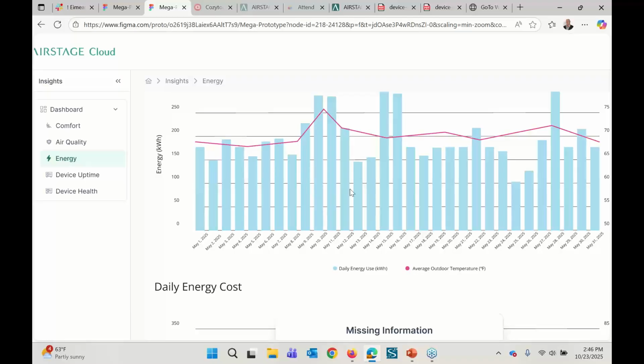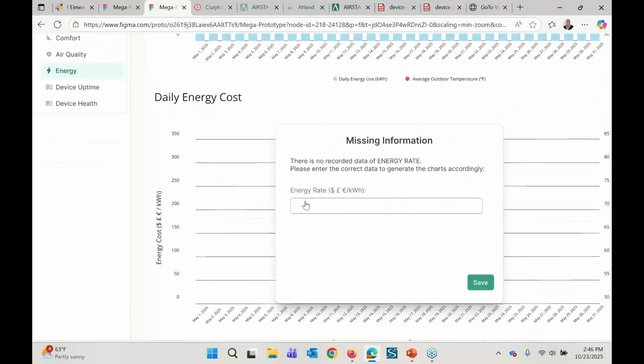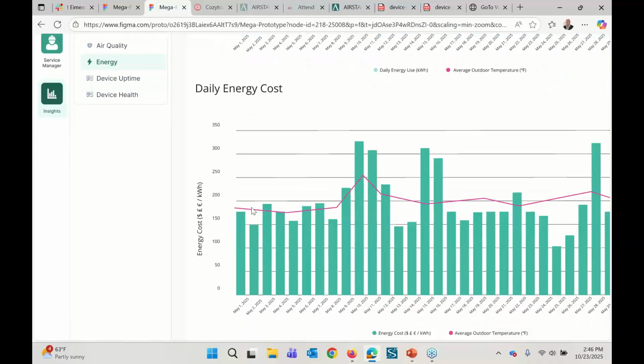So as long as you have the energy management CTs, those are pulling the data. We're going to get the outdoor temperature sensor data, and we're going to be able to give you this information so that you get a basic energy bill for your facility. If you add your energy rate in there as well, you can then look at this in relation to your day-to-day operating costs. Okay. So now you can actually come in and you can see how much it's costing you to run your building.